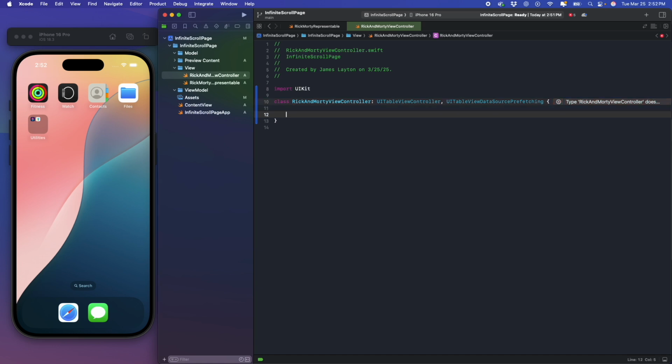Since in this table view we're going to handle pagination and also the data itself, we need at least a variable to keep track of the pages. Of course, there are different ways you can implement and manipulate the pages, but for now we're just going to track them automatically, and as you scroll we're going to update them. So let's call it current page. Based on the API, the first call you make will return page 1, so we're going to set the current page as 1 for now.